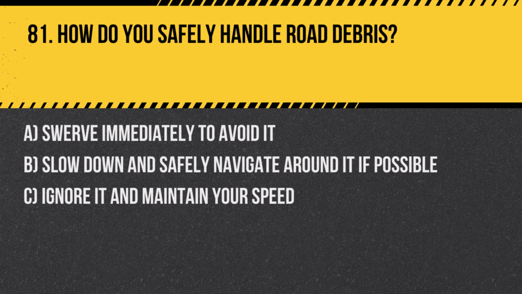A. Swerve immediately to avoid it. B. Slow down and safely navigate around it if possible. C. Ignore it and maintain your speed. Answer. B. Slow down and safely navigate around it if possible. When encountering road debris, the safest approach is to reduce your speed and carefully navigate around it if it is safe to do so, avoiding sudden swerving, which could lead to loss of vehicle control.